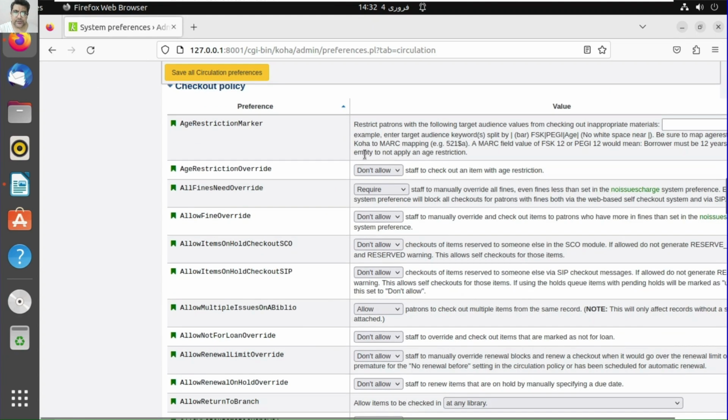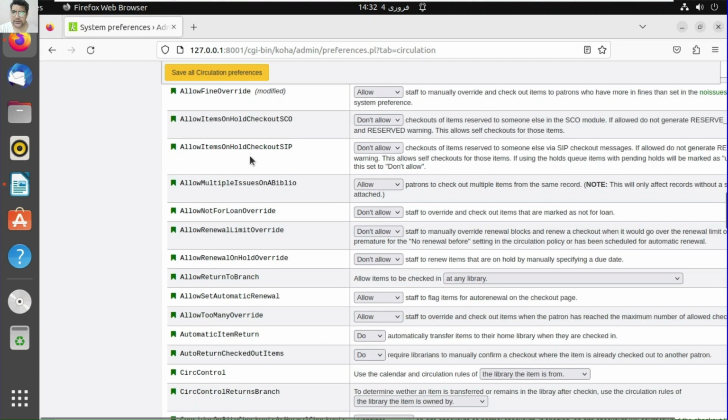Checkout policy. Okay, age restriction override, yes. Staff allowed to modify. All fine need override, yes, of course. Allowed fine override, yes. Allowed item on hold checkout, okay.